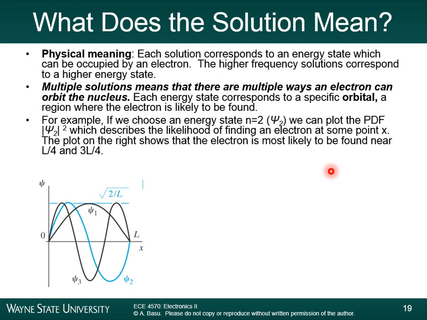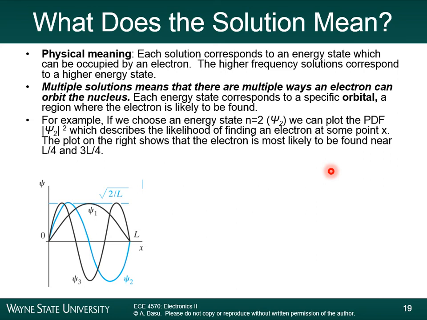The Bohr model is nice because it's easy to understand. It's like a planetary model. It's something that's very intuitive. It can actually help us understand the quantum mechanical model. The fact is still the same, that there are different energy states. They're not circles like the Bohr model, but they do correspond to different energies. There's n equals 1, n equals 2, or different quantum numbers, and the higher the quantum number, the higher the amount of energy that it has. So multiple solutions means that there's multiple energy states, and electrons can occupy different energy states.